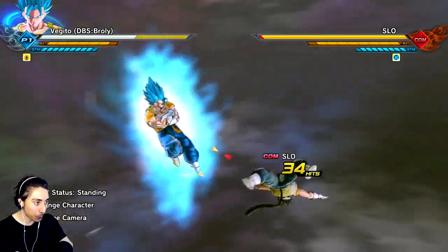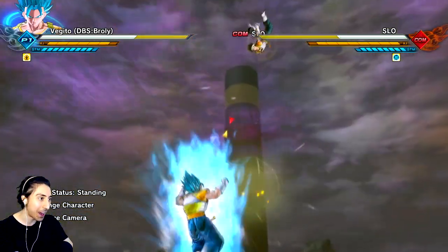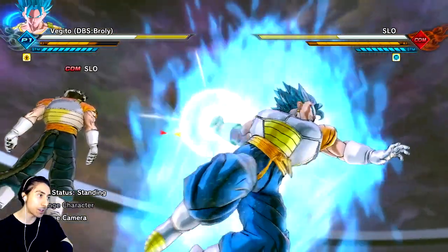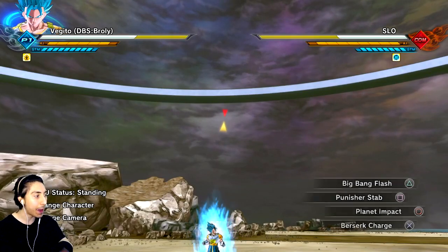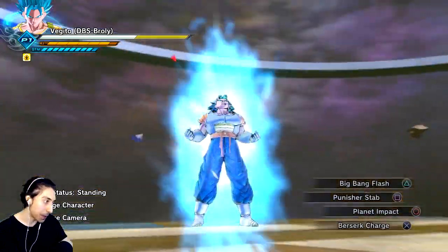Really, for real. So, I mean, at least it still does damage. It looks cool in terms of the animation. It just screws up the CMN animations on your boy here. So, of course, I gotta give him Planet Impact just to give him some different things. Obviously, we've seen Vegito use Vegito skills, swords, Big Bang, Kamehamehas, all that good stuff before in the past. But it's nice to give him a little bit of a different thing going down.